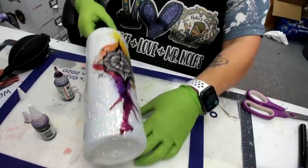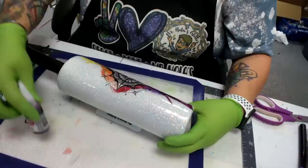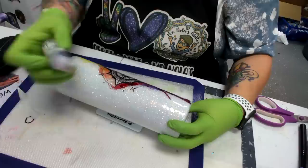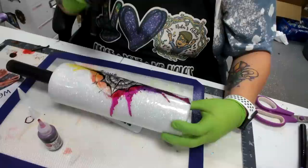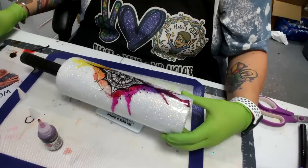Now I will roll it this way because I'm going to do the magenta. We might have to go get us some more ink. We might go with that orange. So I'm again going to drop it right here. I don't really want it to run into my tattoo. I want it to run out. And I will just layer this around to make my design go out. And if you want it to stop, you just dry it really dry. So I'm going to flip it over on this side and do that green.